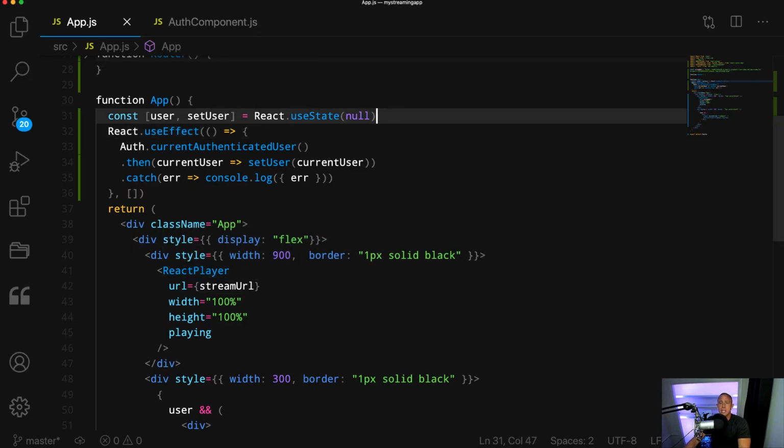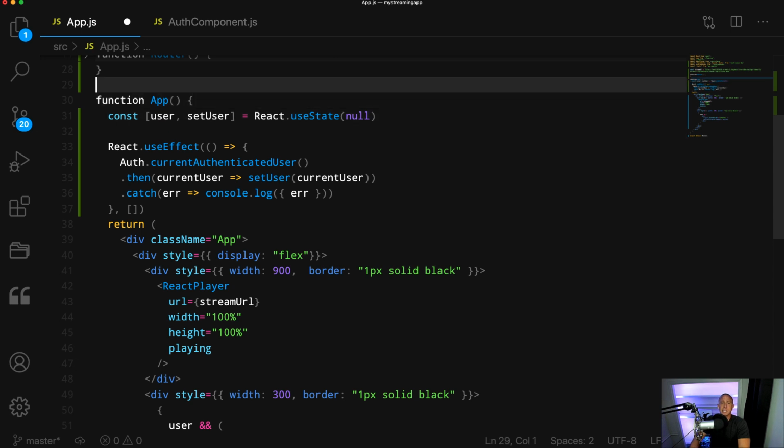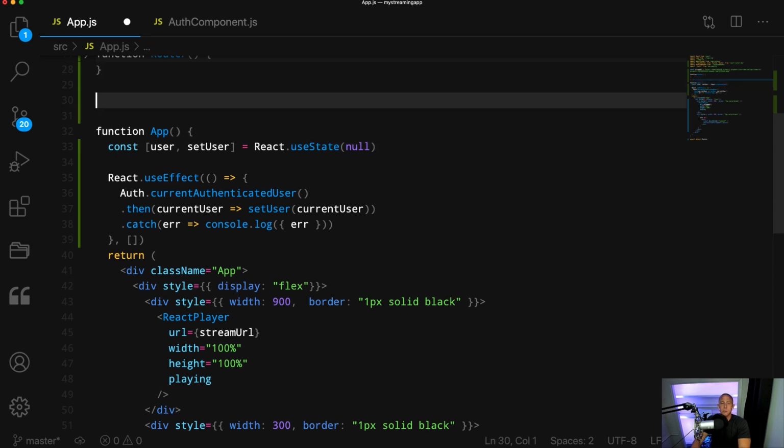The next thing we want to do is create some more state, but what we're going to do is actually use useReducer. The reason is that we need a way to keep up with comments, but we also need a way to subscribe to new comments. When you create a new subscription in a React functional component, you're essentially creating a closure, and then if you use state, you're going to get stale state. You're not going to be able to keep up with the state properly unless you move that outside of the component into its own reducer. So that's why we're going to be using useReducer.